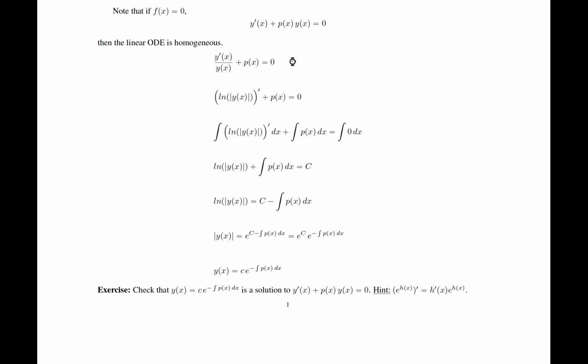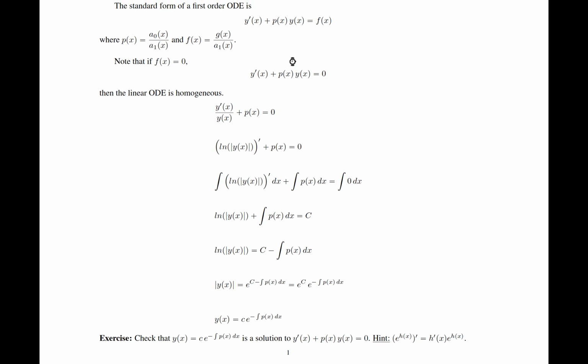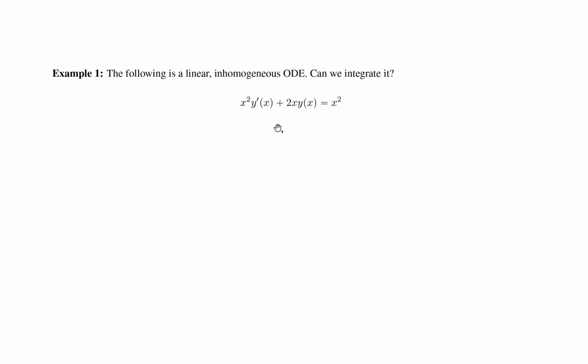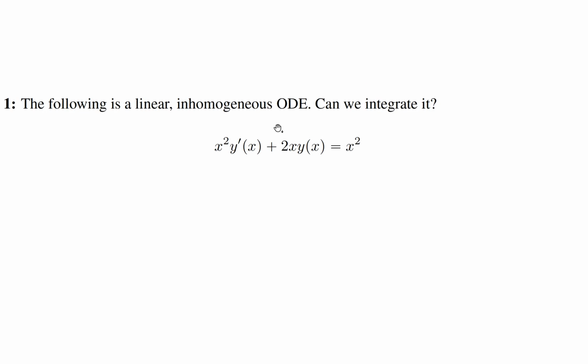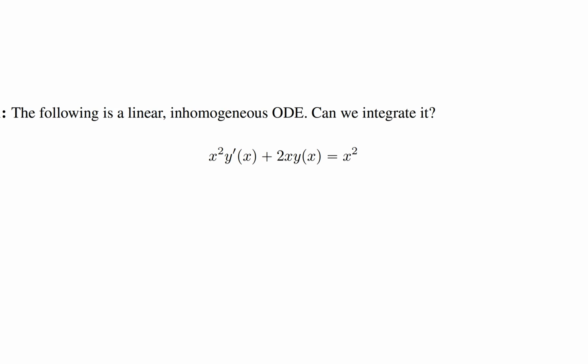But what if my function f of x was not equal to 0 and my ODE was not homogeneous? So what can I do? Can I still do the same procedure whereby I can integrate my ODE? So we're going to take a look at a specific first order inhomogeneous linear ODE.